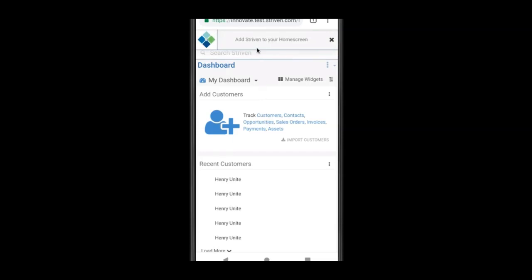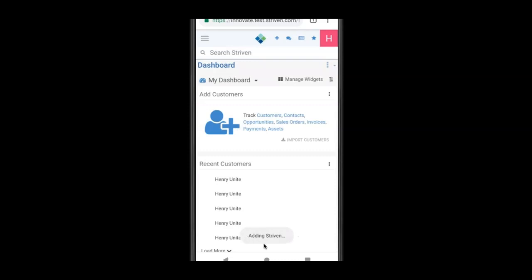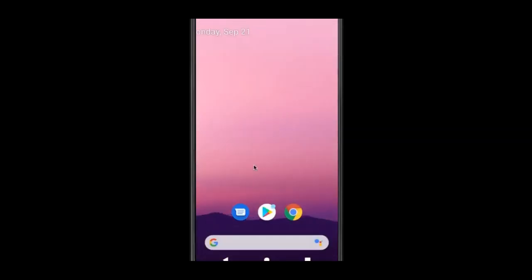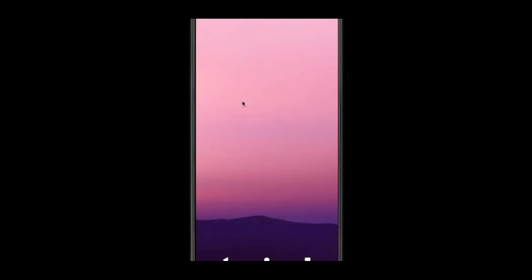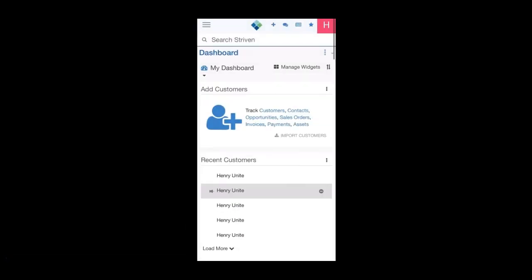By clicking that option, a pop-up will appear in which you can click Cancel or Add. If you click Add, an application will be added to your home screen, as shown here. By clicking the app on the screen, Striven will automatically open to manage Striven much easier on your device.